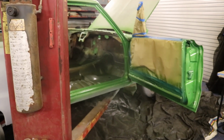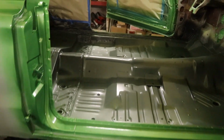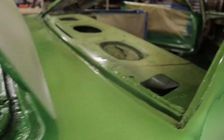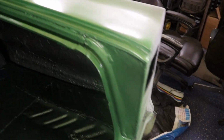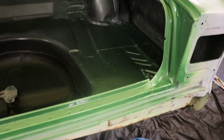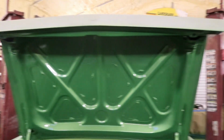So we got it trimmed out. There's the door panels, both sides. We got all the way around the windows, front and rear. Look at that big paint run. That all gets sanded back off. I've got all the tracks all the way around, painted, all trimmed out. The trunk lid got really nice.